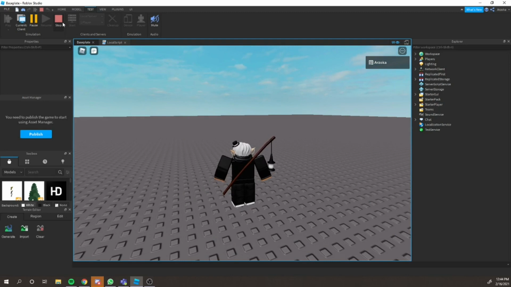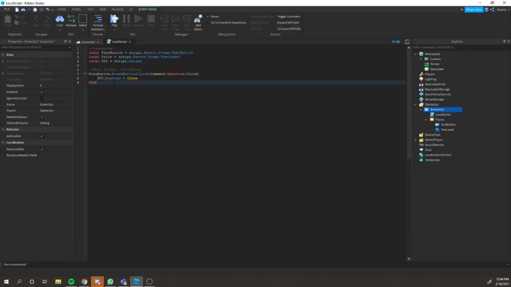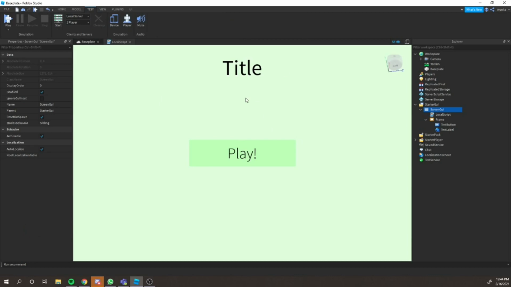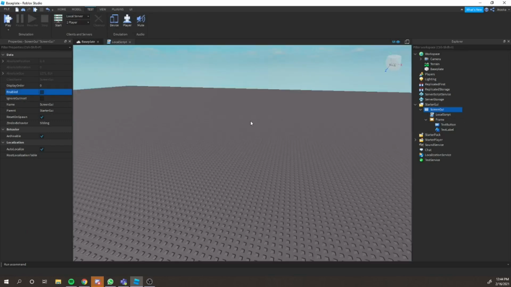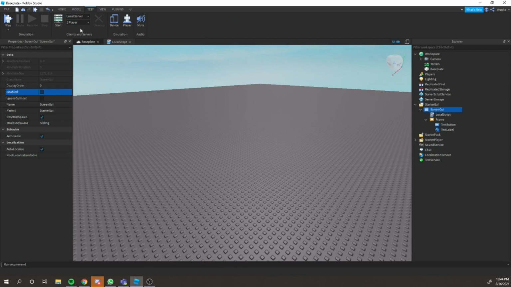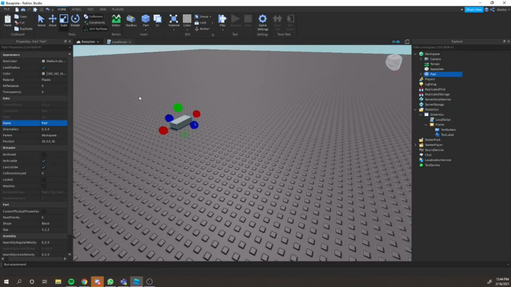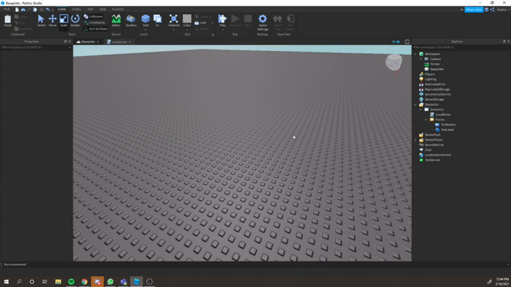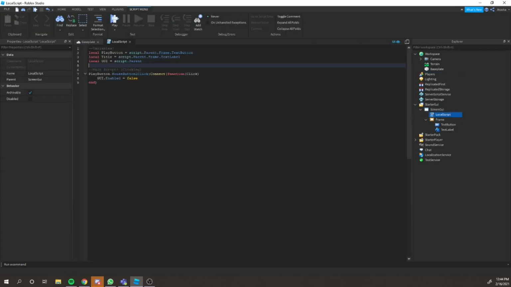Now let's do stop. So as you can see, it's really annoying to have the main menu displayed at all times. So we want to change that. So, you know, if you do enabled false, you don't see it, and you can actually put down a part and just scale it up a little bit, just play with your map. But in game you want it displayed, so we're going to add a prescript, which is basically what it does before the actual function is called, and we're going to be enabling the GUI before the player actually loads in.